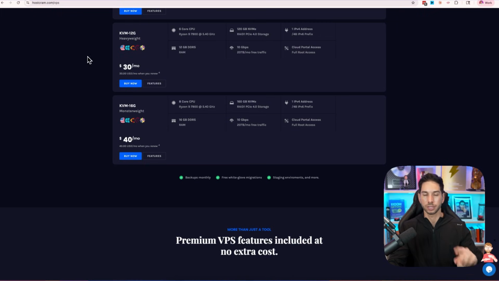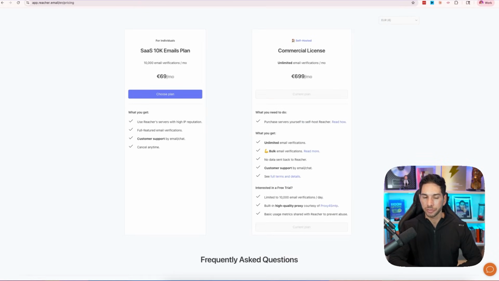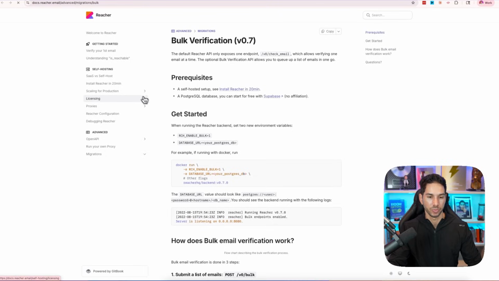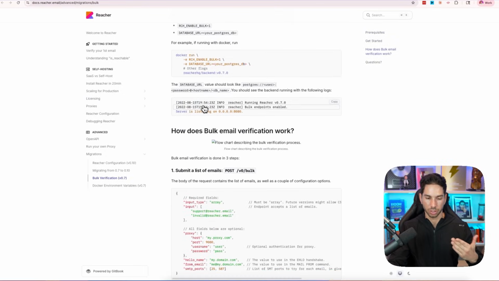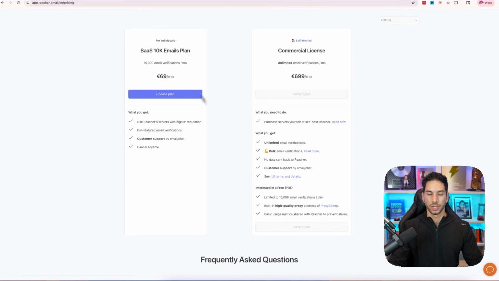The next two things that you need to get past are Reacher. So there's not a huge difference between the community version that you self-host and the unlimited commercial license that I am now a subscriber to. The biggest difference is that you can do bulk uploads. So let's talk about bulk email verifications and what you need here. So now I can do uploads in bulk, which is actually not even what this is doing. This is still verifying them one at a time. So the real reason for upgrading to the commercial license is to get past that 10,000 email verifications per day.